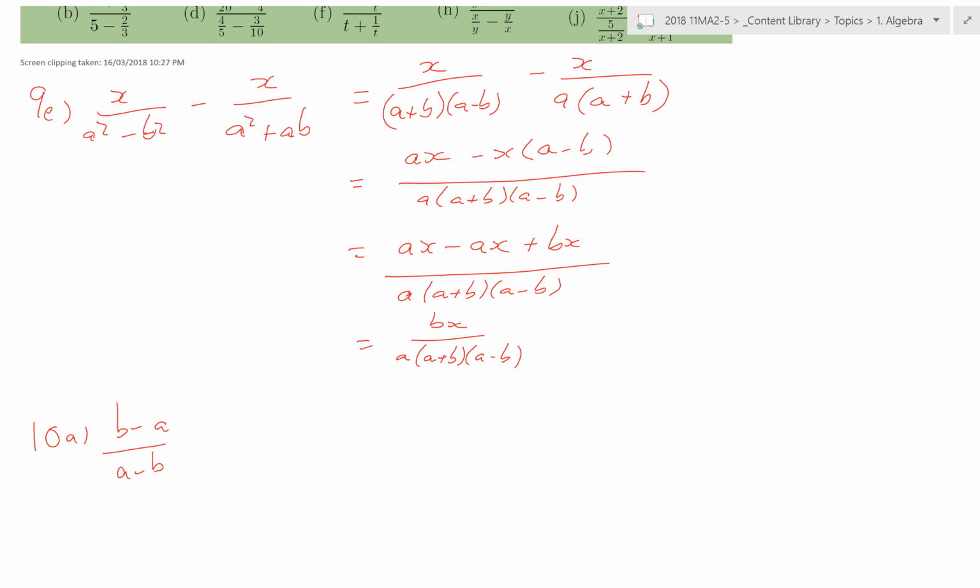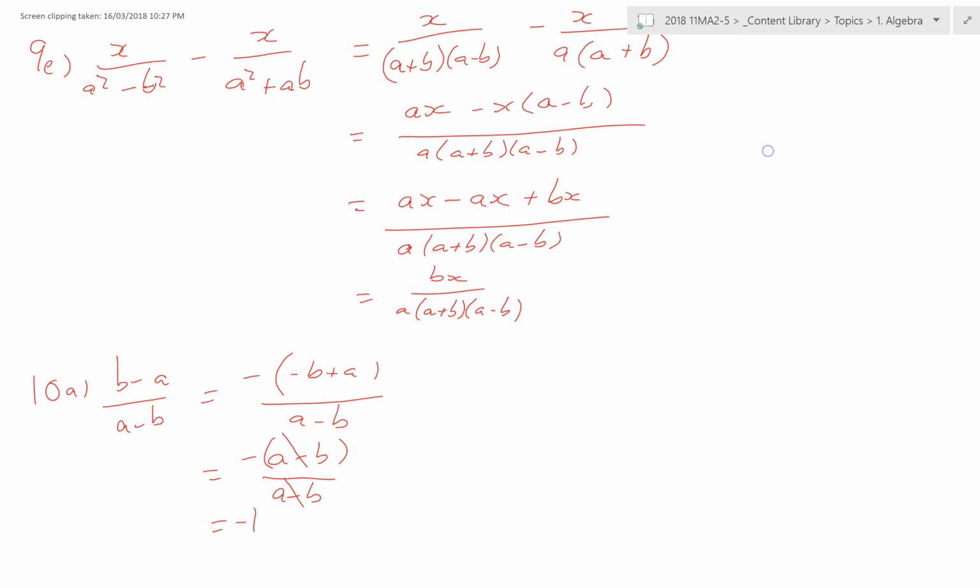I guess we could, right, check this out. If I divide the top line by negative 1, if I take a negative out of that, I get negative b plus a over a minus b, which, right, I can just swap that around, negative (a minus b) over a minus b. Look at that. It's a common factor that cancels out. I get negative 1. Oh, that's intriguing. I didn't see that was going to be there. I didn't even see that as an obvious answer. That is certainly more simple. Right, that is certainly simplified.